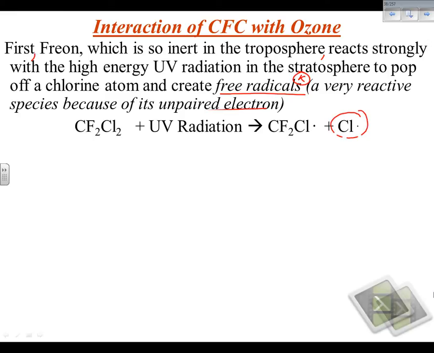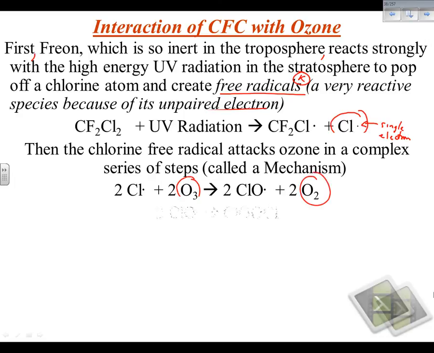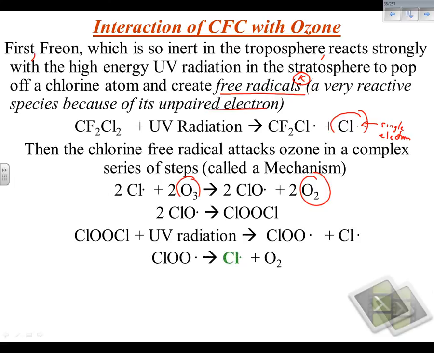And then the chlorine attacks ozone in a complex series of steps. Just like the Chapman cycle I talked about before, this is a big old mechanism, and you do not need to know this at all. But just to give you an idea, I've got the single dot supposed to represent a single electron. And he hits my poor little ozone, and ozone becomes O2. And then he undergoes some changes, and the scary part is he's regenerated. Yikes. So he's consumed up here, and the stinker is regenerated.